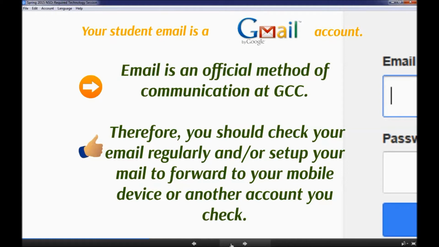So if one of our offices, say the registrar's office, financial aid, or the bursar's office, if they are trying to reach you via email, maybe your student advisor or your faculty member, if we're trying to reach you, we're likely going here to your Gmail account. So if you're not in the habit of checking this, if you haven't been checking this semester, I would highly encourage you all to start doing that today and going forward. It's a great idea to check at least weekly. It's even a better idea if you can check a few times a week. We'd hate for you to miss really important information.